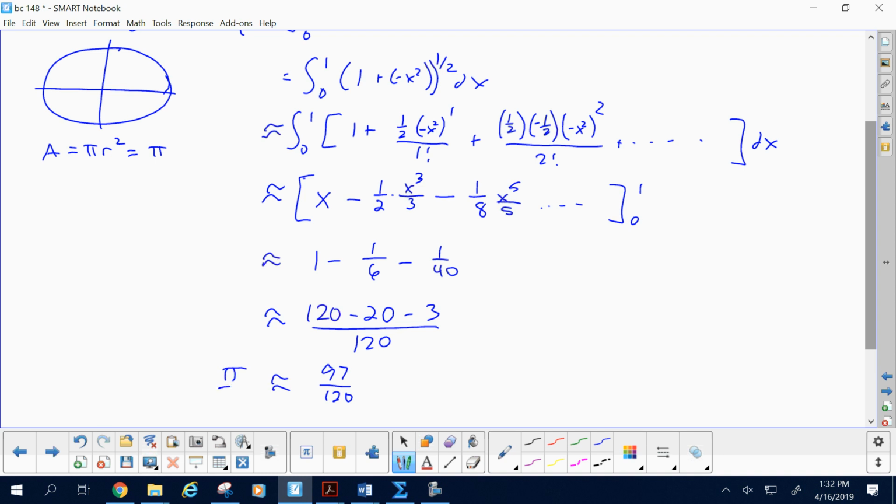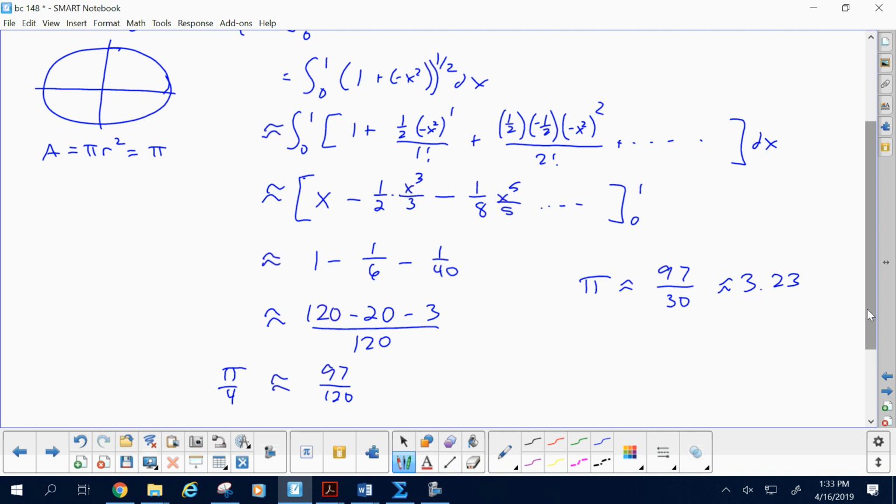That's now, remember, pi over 4. So pi then is roughly 97 over 30. How do we do? What's 97 over 30? Feels like that's more like 3.2-ish. It's a little much, but we'll see. So we got 3.23. That's ish. Well, we didn't work very hard. We only did 3 terms. We could do another term, and we would get better, obviously, and better and better. All right, you with me?